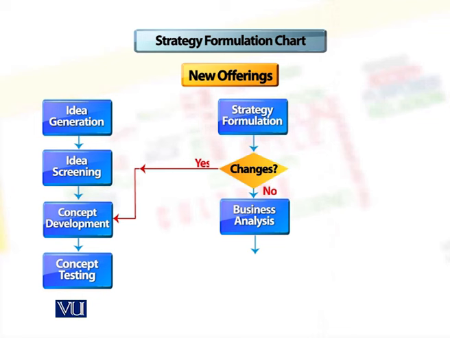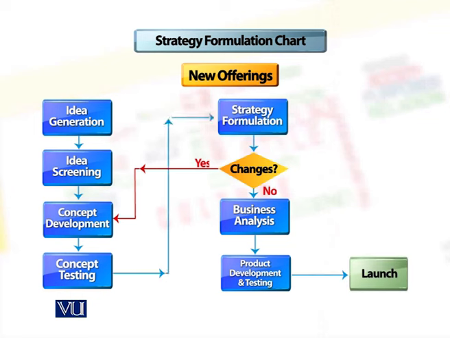And from there, we move on to the product development and testing stage, real product development, and then testing it at the market stage. And of course, we do not go ahead full blast. We try to be careful here. And I think a lot has been said about that. And once we are done with that particular step and we have the results, meaning positive results, hopefully, about the test market or the test marketing process, we go for the full launch. And this is what you can see from this particular graphical illustration. So much for development of new offerings.